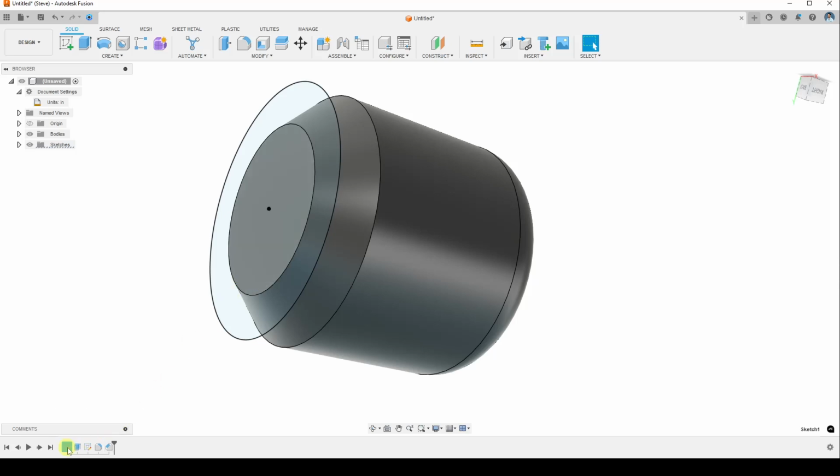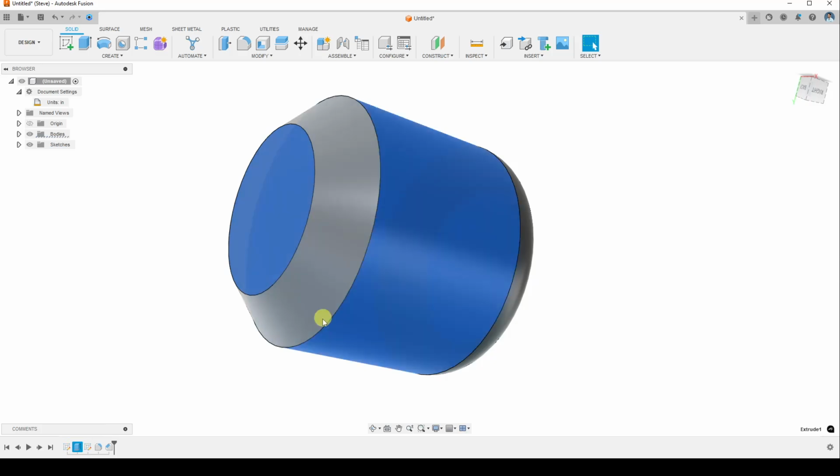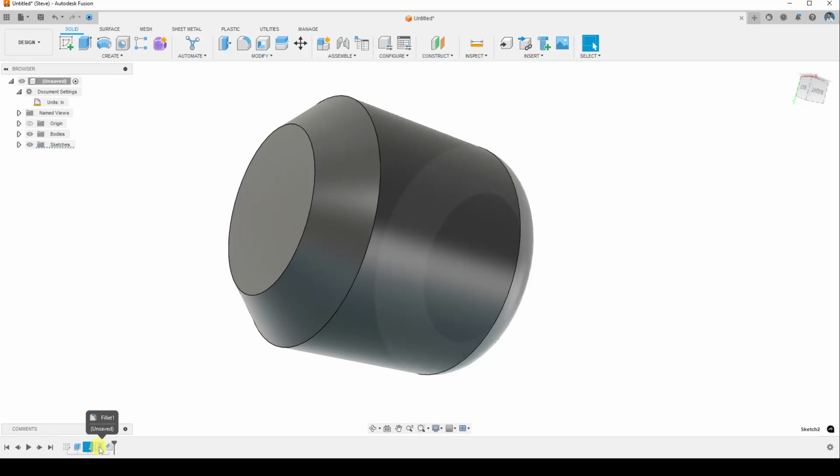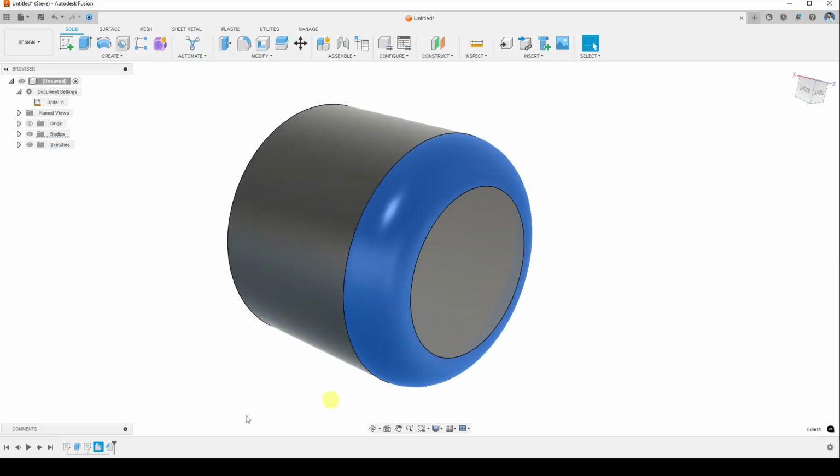So that first thing I did was a 2D drawing of a circle 3 inches in diameter. And then I made this object here by extrusion. Then I made another drawing here, which it actually saved in the design history, but then I didn't do anything with it, but it still stays there. Then I did the fillet right there, and I did the chamfer right here.